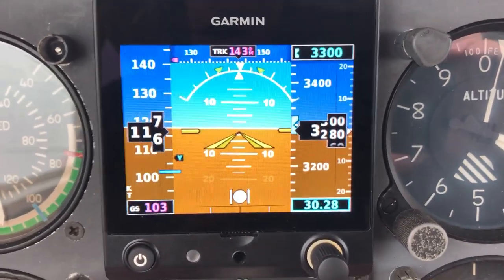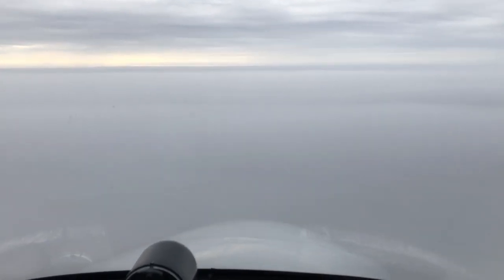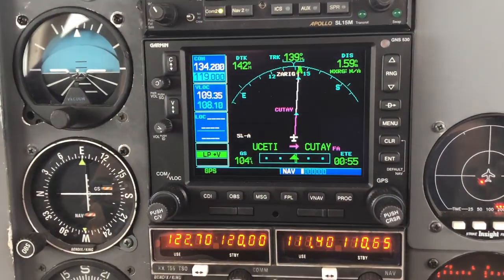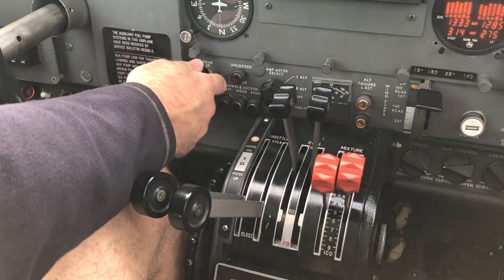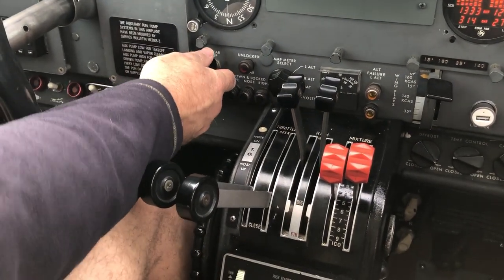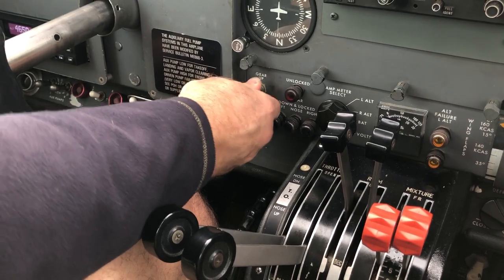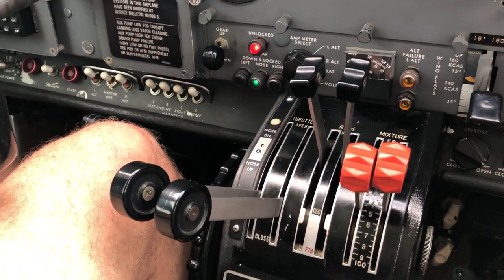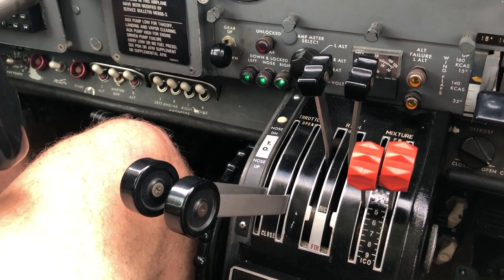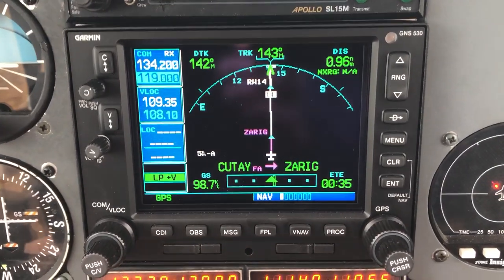Approaching the final approach fix, now coming down to 3,000 feet — this is where we'll drop the gear and flaps, still at 17 inches. If you drop the gear and flaps and stay at 17 inches, that should give you about a 500 foot per minute descent. We're about a mile and a half out. Getting a hand ready on the gear knob. As we cross the fix, gear down and flaps 15 — the autopilot's still flying. The trim wheel starts to roll nose down. One, two, and three green — gear's down and locked. Still 17 inches, not touching the throttles; the autopilot is taking this downhill.